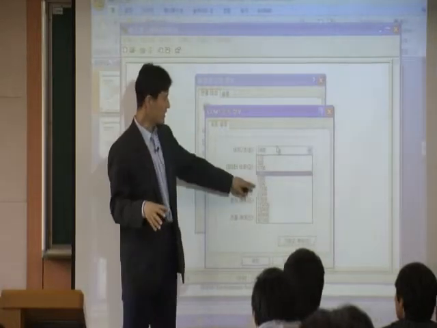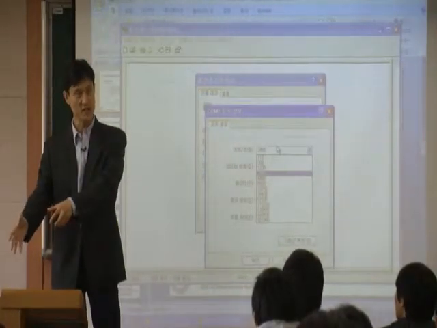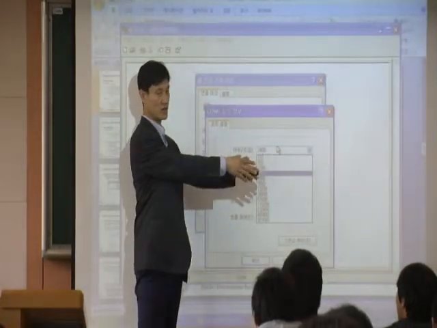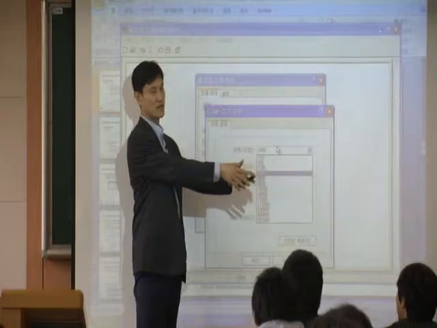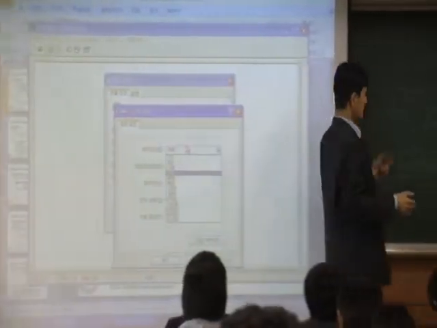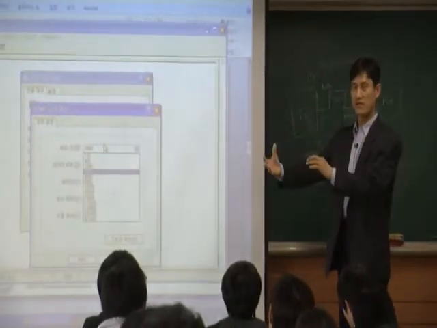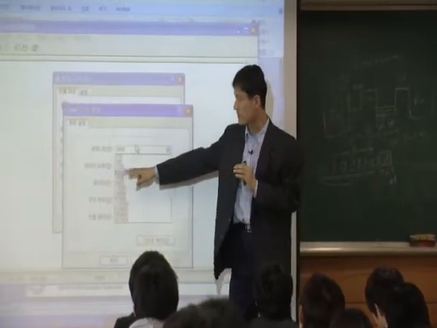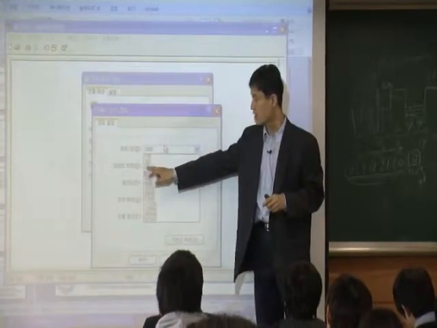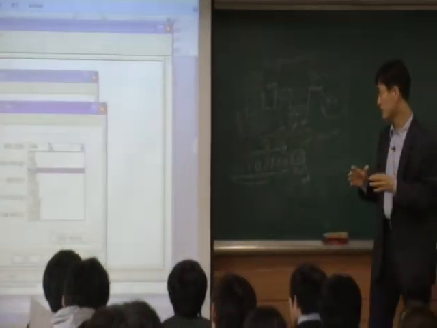If you set it like 9600 on the transmit side, in the PC side, and you set it like 2400 in the 8051 board, in the receive side, you cannot communicate. Why? Because of this problem. So in both sides, transmitter and receiver, you need to set the same speed. Let's say we set it like 1200 in both sides.